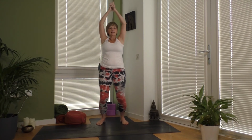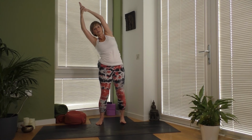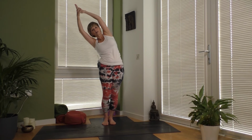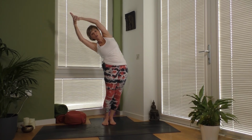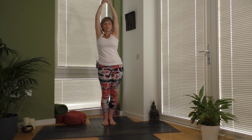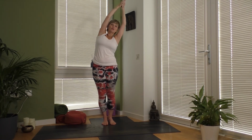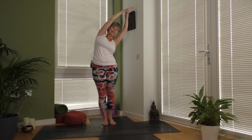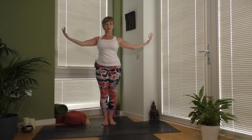Let's interlace the hands except for the index fingers, and let's stretch over to the right. Your legs can be together or hip distance apart. I'm going to bring my legs together. Little extra inner thigh squeeze. Inhale, lift back up as if you're being pulled up by those fingers. And then stretch over to the left. And then inhale, lift back up. And then release the arms down to the sides.